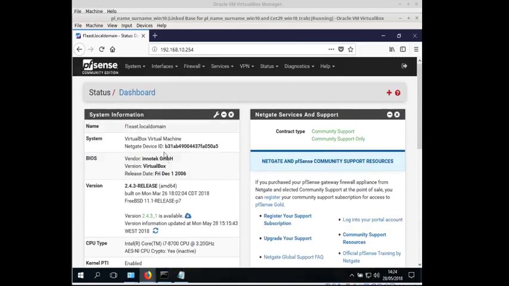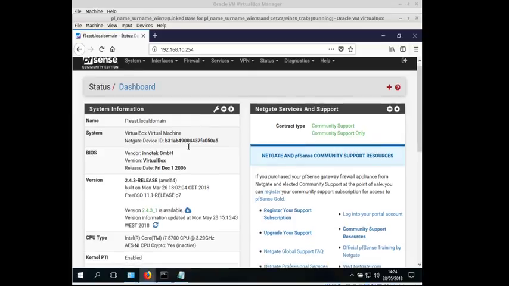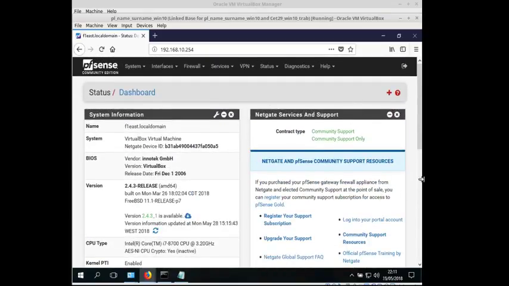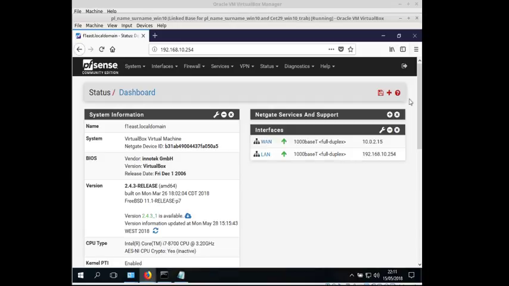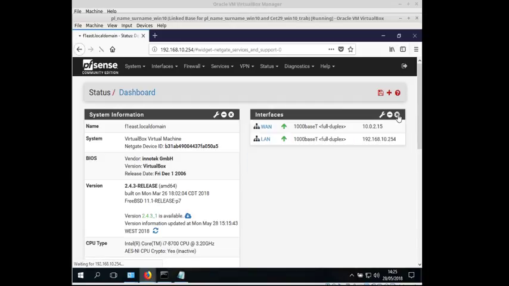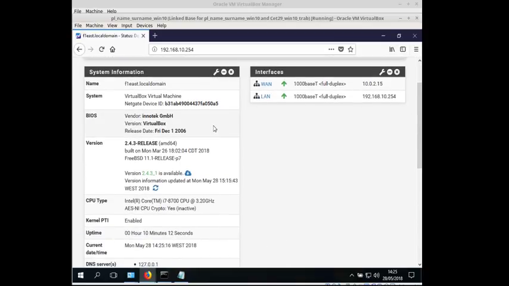On the dashboard you can configure adding other boards besides this one. First of all, I'm going to click and remove this one. Oh, sorry, it's not removing like this. I'm going to close it. Right now you have only 2 interfaces here, but we will add more. What else does this dashboard inform us?